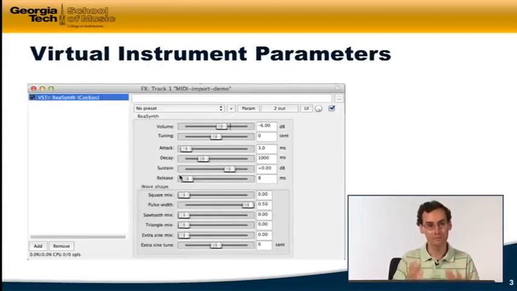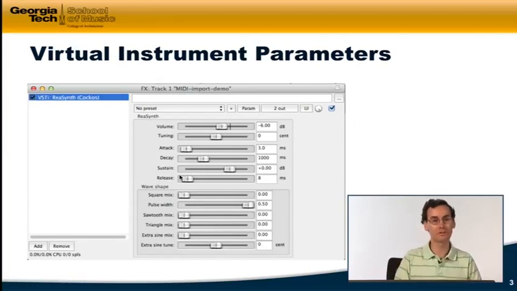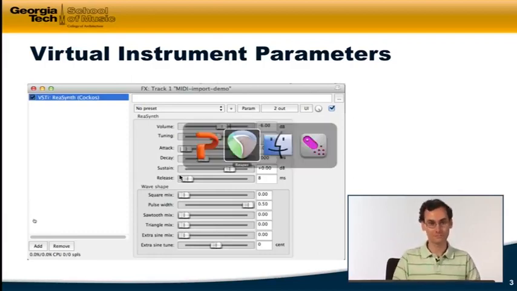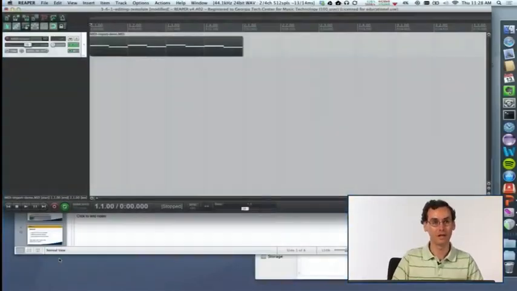So let's start off with the virtual instrument itself. Pretty much any virtual instrument that you might add to a track is going to have some parameters that you can control. This is resynth that we've been using over the last couple of videos here. And it's one of the simplest virtual instruments you'll ever find, but it still has about a dozen different controls that change the timbre of the sound that it's creating. And so that we can obviously set those in different ways, the same way we would control parameters of an effect.